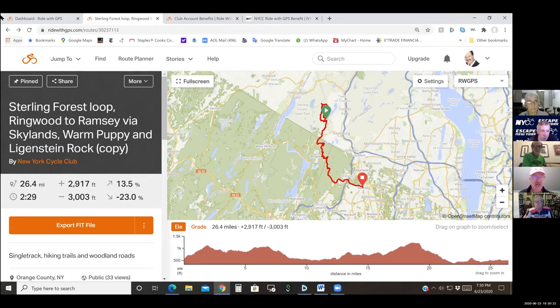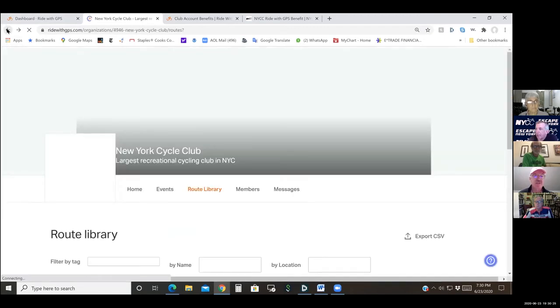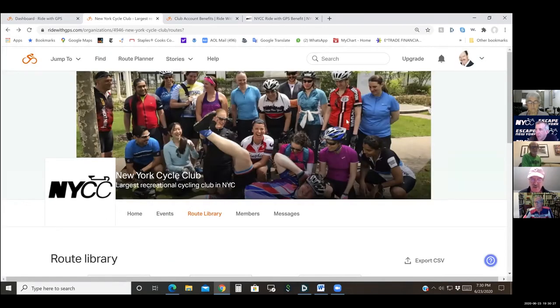Finally, as to how we've organized our route library in the RideWithGPS account, I'm happy to introduce, and this is the cool new search feature, a new feature RideWithGPS has recently introduced called Collections, which as librarians we've now developed so it includes all of our library rides organized by regions, with a terrific interactive map for each region.